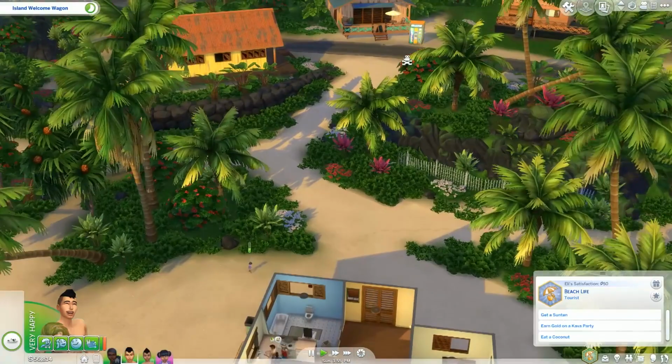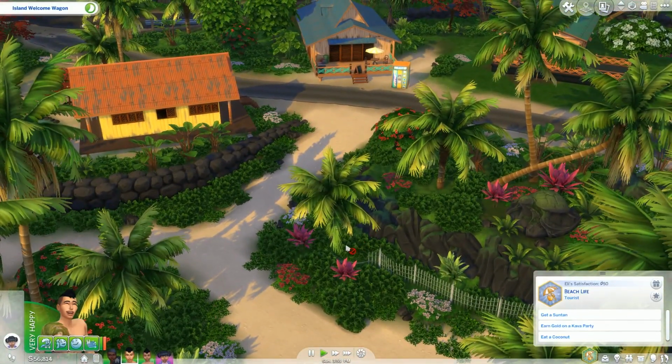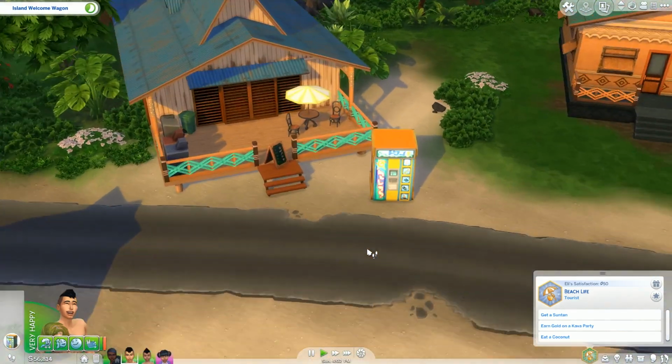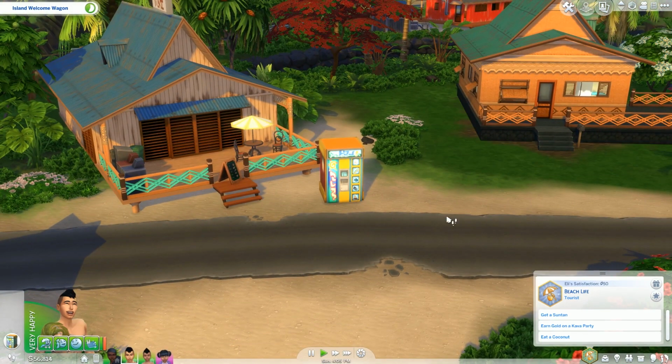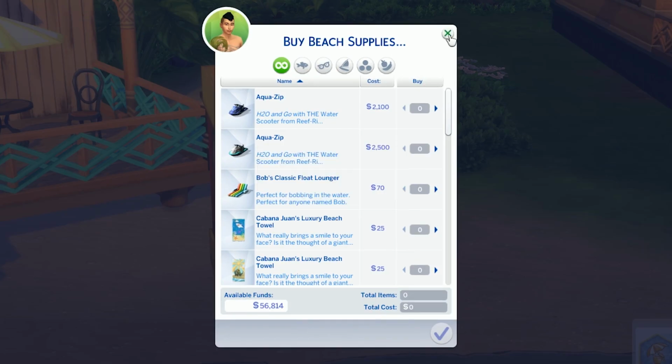However, I did manage to find the island supplies store. This is kind of a shack on the island. This family are living on the town island of Ohanali, so I'm not too sure where these actually occur, but I managed to stumble across it. And from here, you can buy all of your beach supplies. You can even buy sailboats, you can buy aquazips. I think they're called aquazips. They're pretty much jet skis in The Sims 4. You can buy floats and also the brand new harvestables such as coconuts or taro roots.